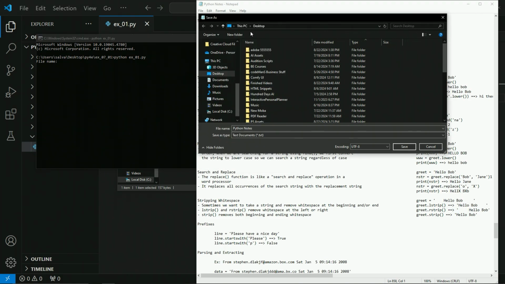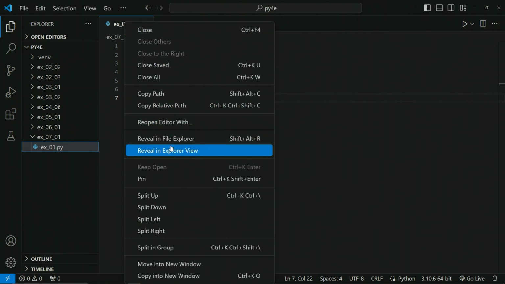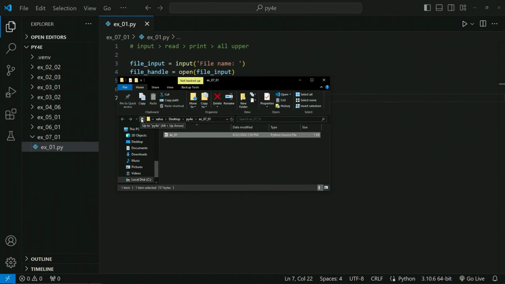All right, cool. So this PC desktop. Let's just, because I don't know how to get to that. I do know how to get to this though. Actually, check this out. Let's open up this in File Explorer, reveal in File Explorer. I didn't clean up my desktop, so I don't want to get onto the desktop right now.